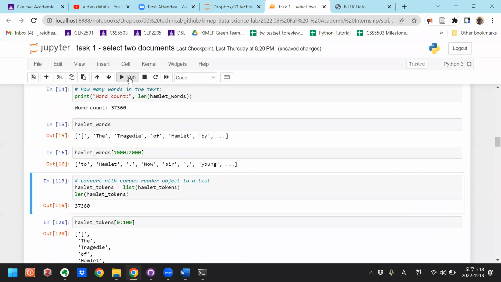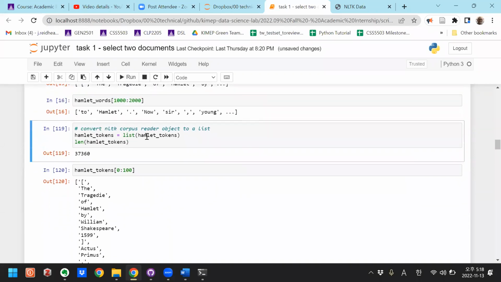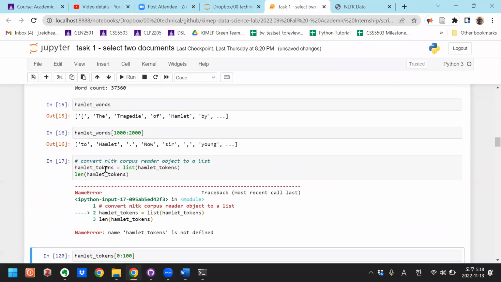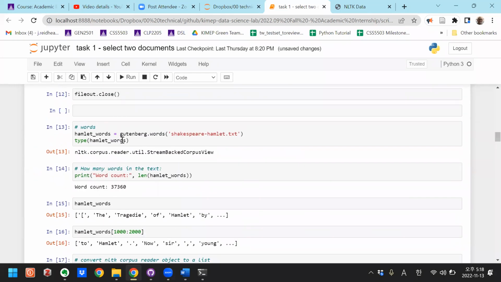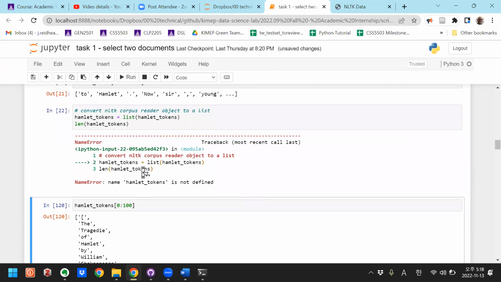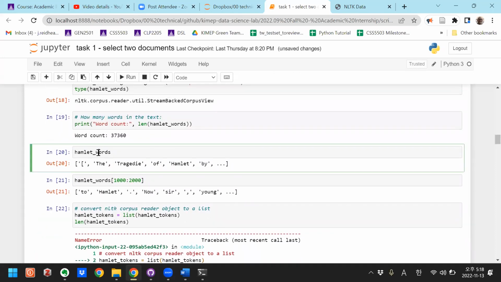You can go on to convert this corpus reader object to a list by just casting it as a list. Here I'm calling it words.